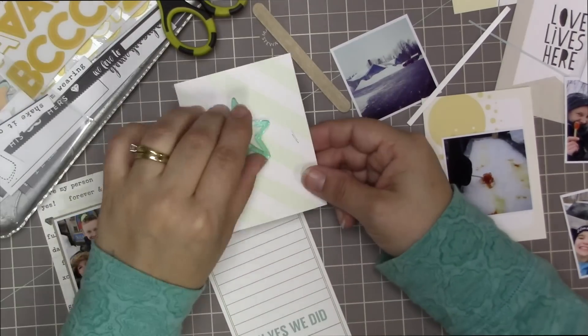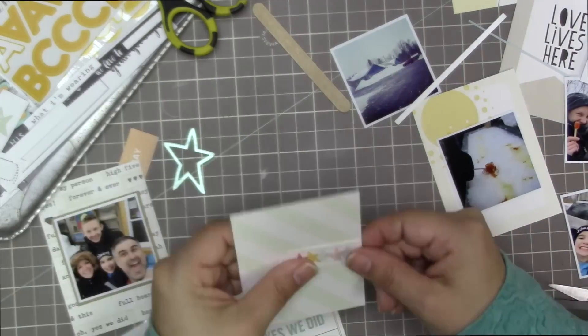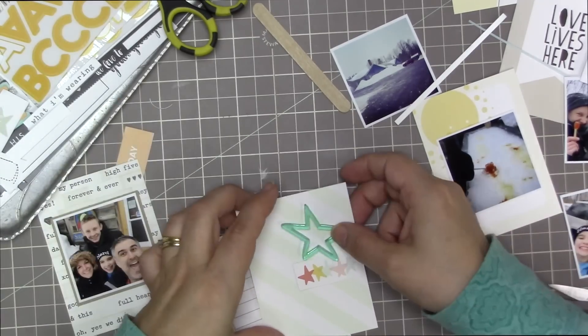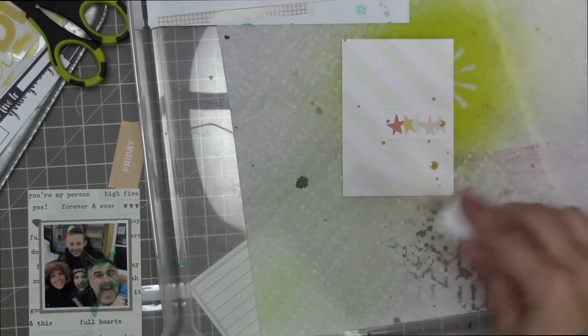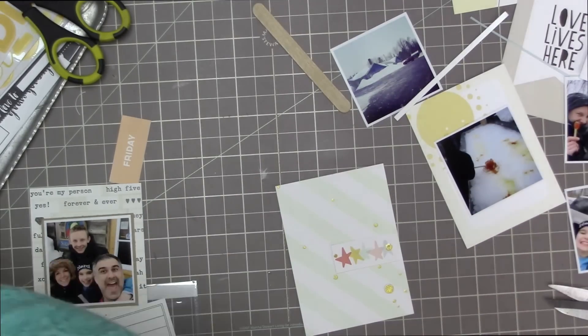On the back side of this I'm actually going to put something fairly bulky, and that's on purpose — so that this card will kind of obviously not lay down flat, so you can notice that you're supposed to flip it up. I'm going to do a little bit of splattering again in the same box, and I'm making all of my splattering just gold for this whole entire spread. That gives a little bit more cohesion throughout the layout.